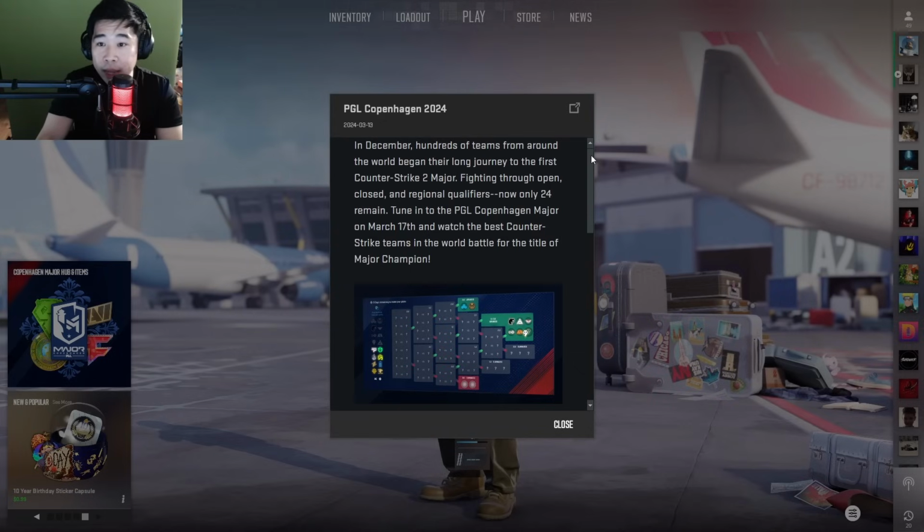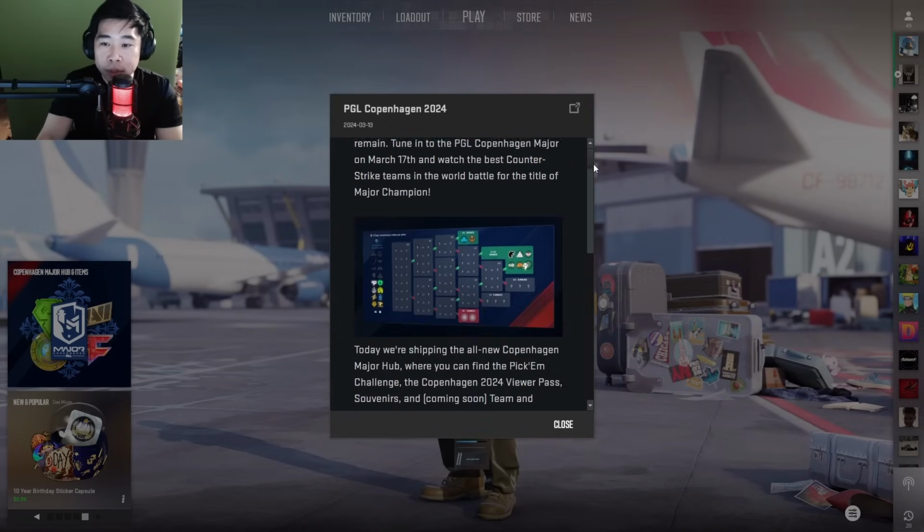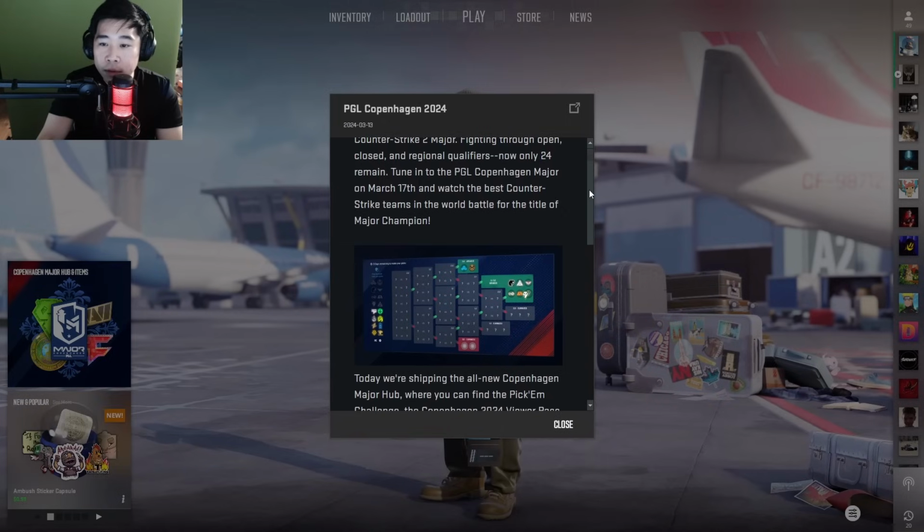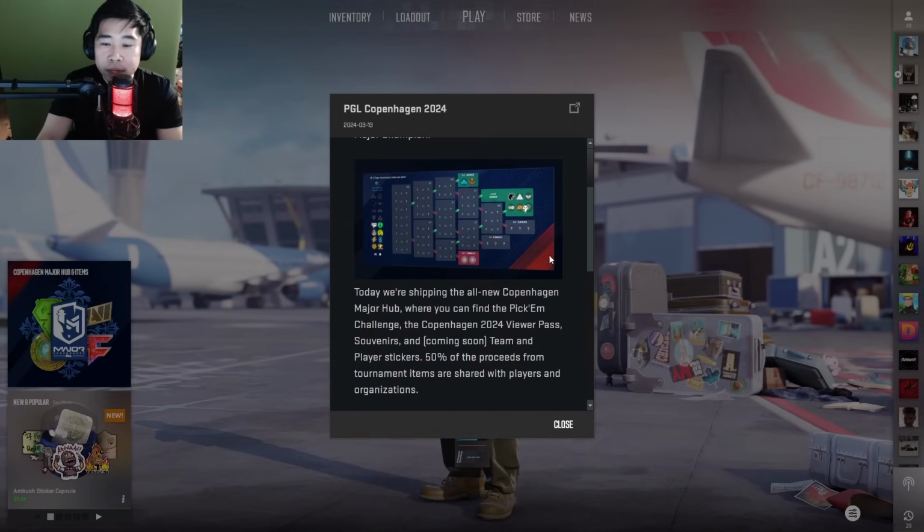When you first log into the game, you get this huge pop-up with all this written text, which I'm going to cover. I'm not going to read it all to you, but it says there's 24 teams competing on March 17th for the major title. There is a new Pickems Challenge UI, which we'll go over here in a bit.